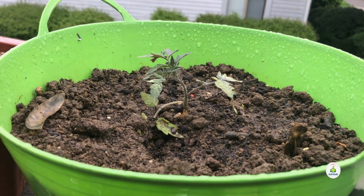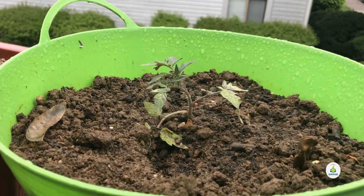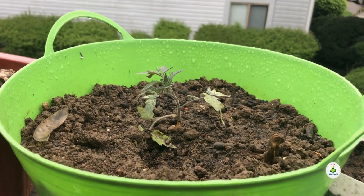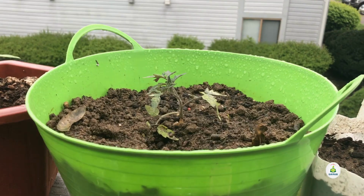This is the same plant that we planted in the last video, that's in the part 1 video, and this is 1 week from transplanting. So the plant is at the same size, and at this point new roots will be growing inside the soil, and you won't see much growth in the plant in the first week.